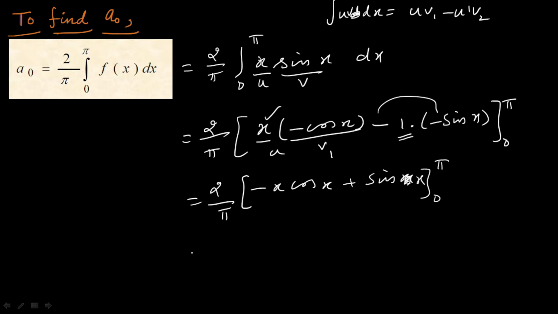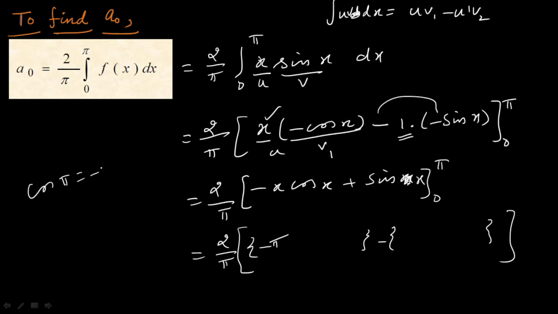Okay, now that is equal to 2 by pi. Let me substitute the limits. First we substitute the upper limit. So I just give you two parentheses, one for the upper limit and the other for the lower limit. First let me substitute x equal to pi. If you substitute x equal to pi, minus pi cos pi. You know the value of cos pi is minus 1. So minus 1, plus sin pi, the value of sin pi is 0. Minus, coming to the lower limit, x cos x, so cos 0 is 1, and whenever that is multiplied with 0, you have 0 here. Plus sin 0 is also 0. So there is no lower limit contribution.